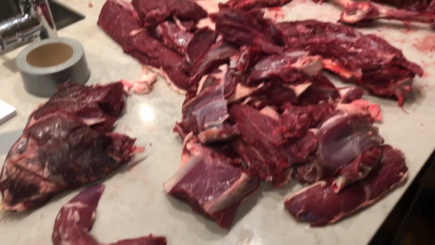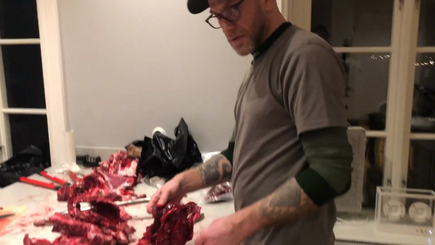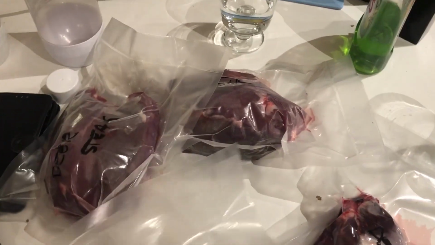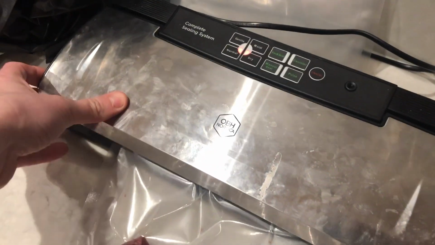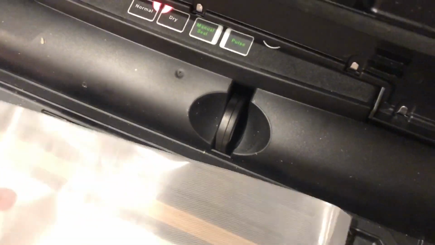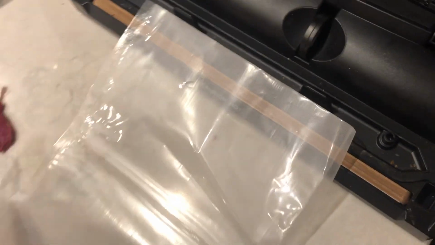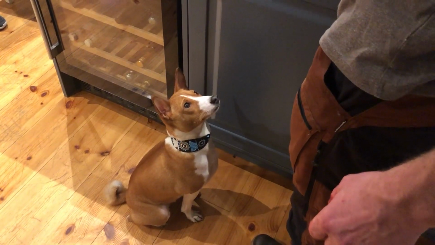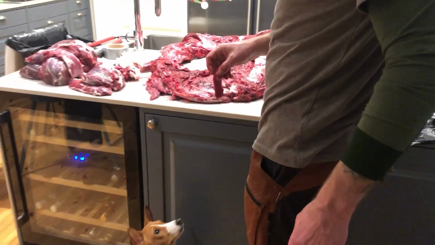All right, so the bagging process has started. That's a bloody piece. Starting to do the steaks here in this vacuum sealing system. We just buy these bags here, put the meat in, and start the machine. All right, Lucy is very ready. Okay.